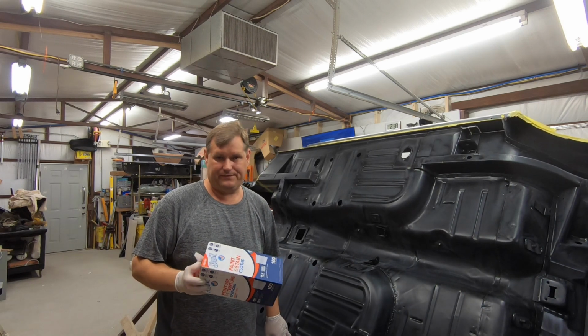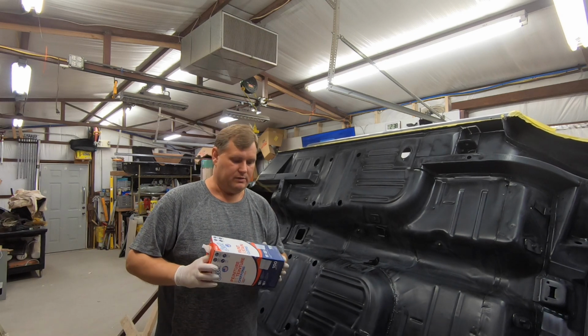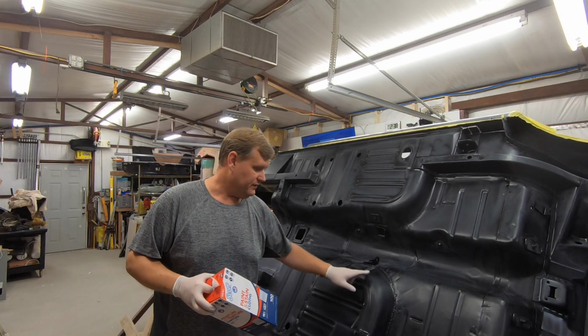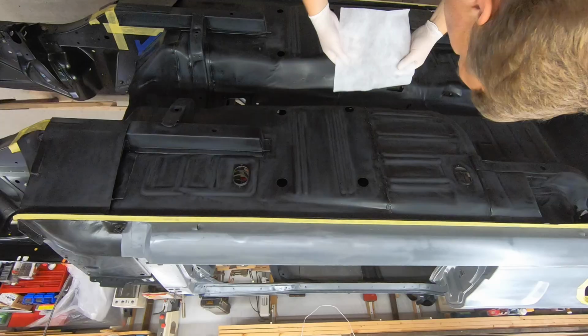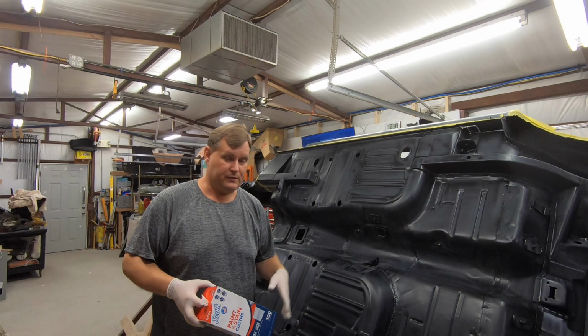It is what it is. It's just part of the way they work. But it does do a great job of picking up a lot of stuff. Now, is there stuff still on here? Oh yeah. I mean, I showed you the picture. I held up the one and said, yeah, it's nice and clean, but it's still not clean.